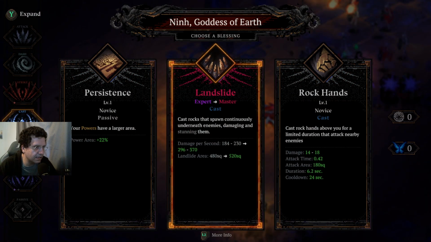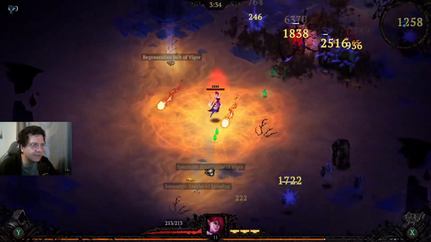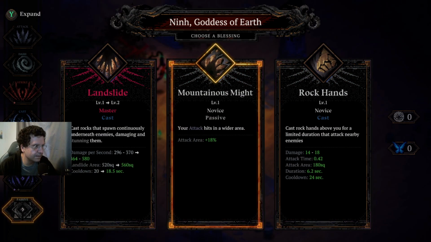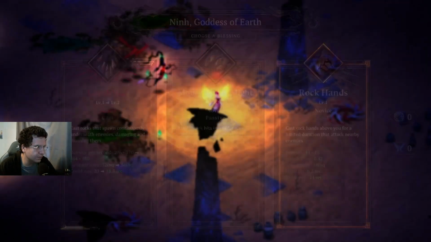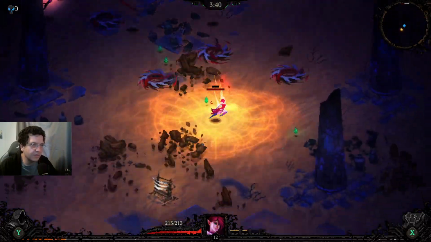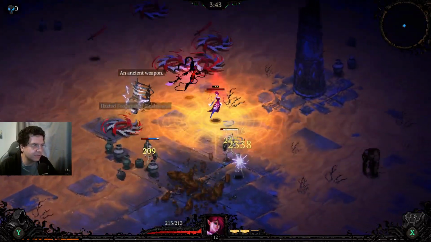We've got Master Landslide. Still don't have any damage upgrades for it, but well, here we go. Level 2. Alright, that's already a big damage boost from where it was just before, so that's kind of nice.